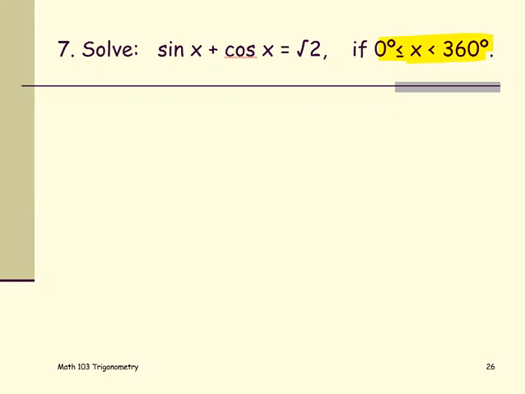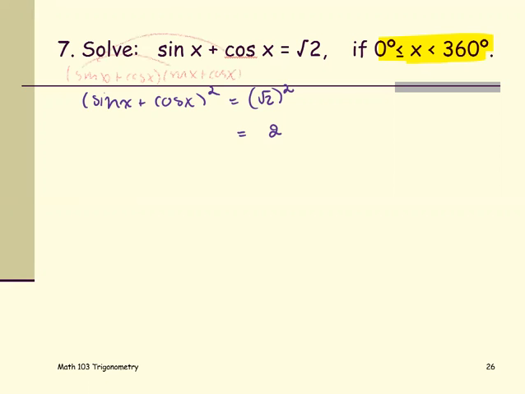For this case, since both of them are already sine of x and cosine of x, we are going to raise both sides of the equation to the power 2, to make it into a form where we can use a trig identity to replace one with the other. When you raise to the second power, the right hand side becomes 2. The left hand side is the perfect square, from multiplying sine x plus cosine x by itself.